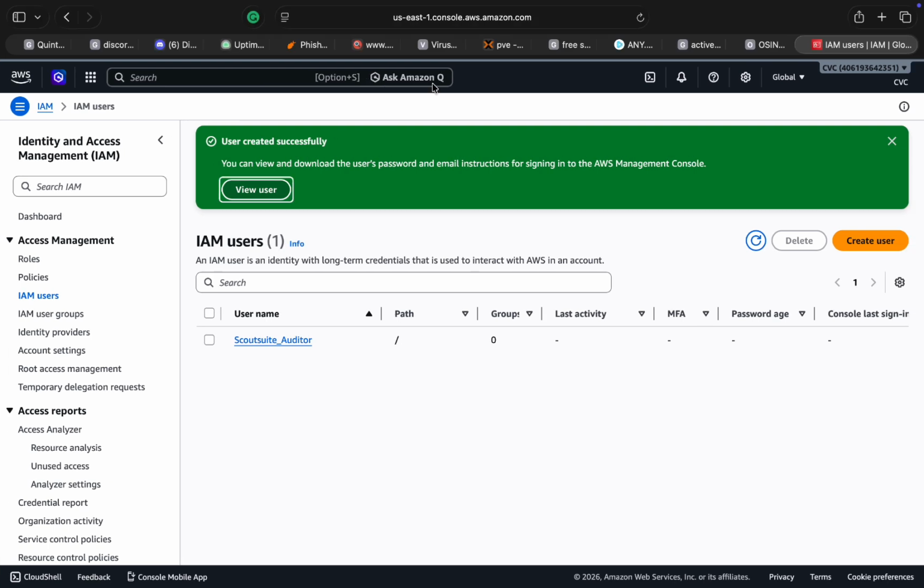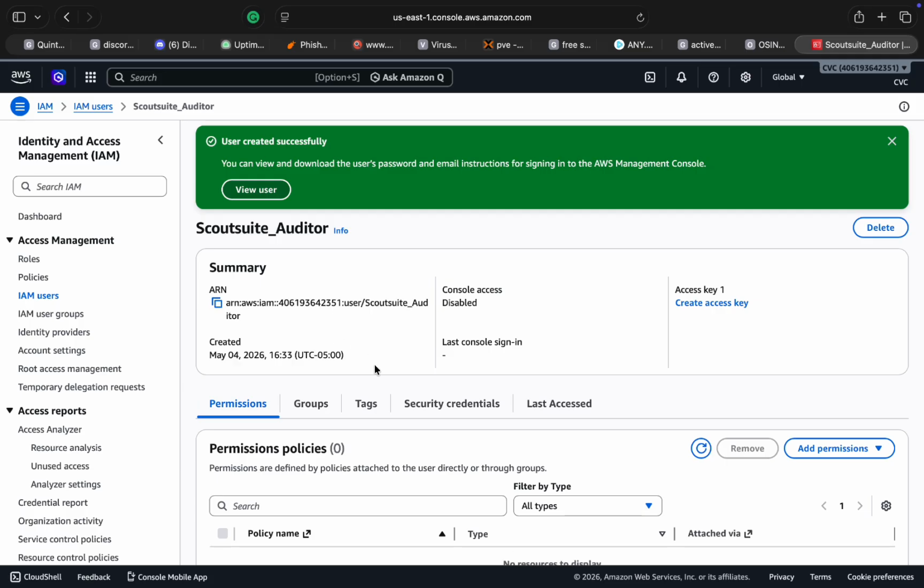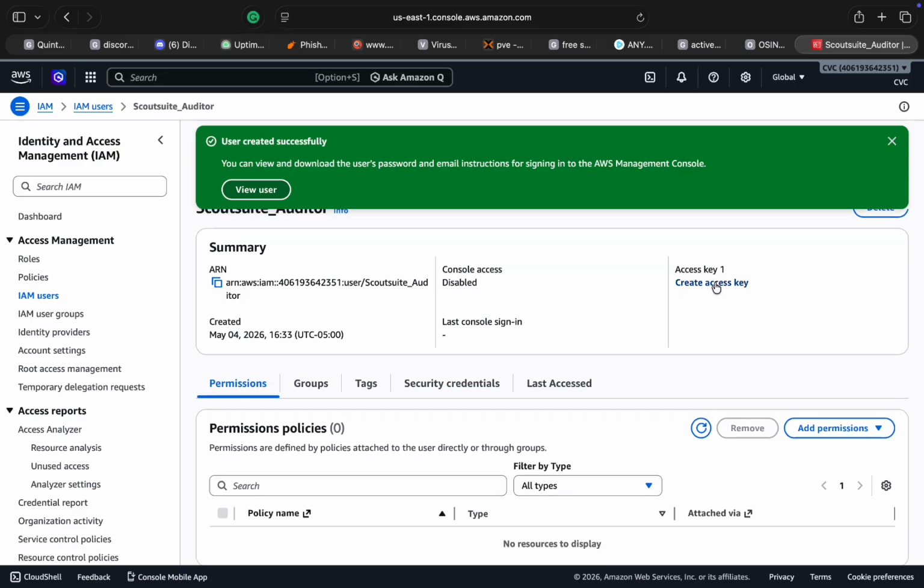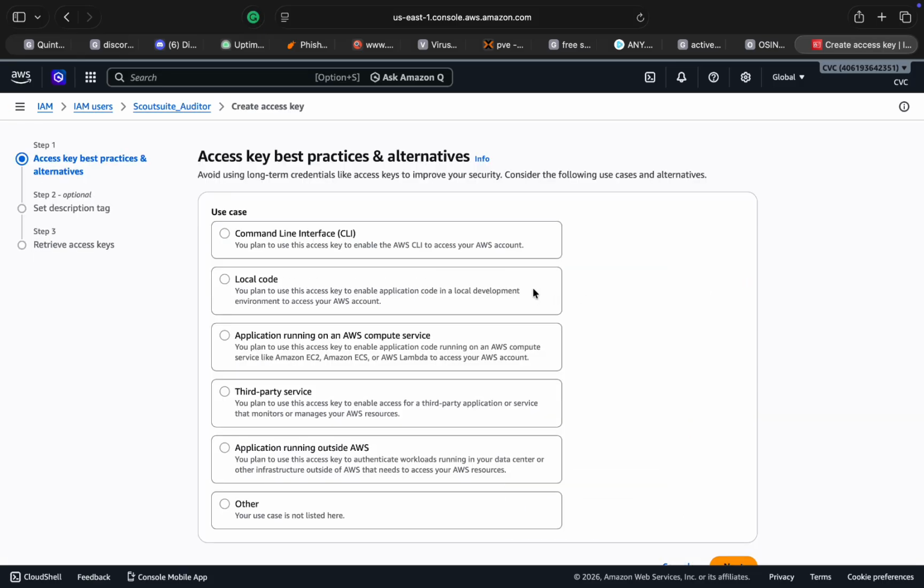And then from here, while that is installing, I'm going to go ahead and set up my access key, which you're going to see me do here. I'm going to go to create access key, and from here we're going to select command line interface. I think these other settings are definitely more for specific use cases, but here we're just going to have a general use case of command line interface to interact back and forth with the access key, okay?